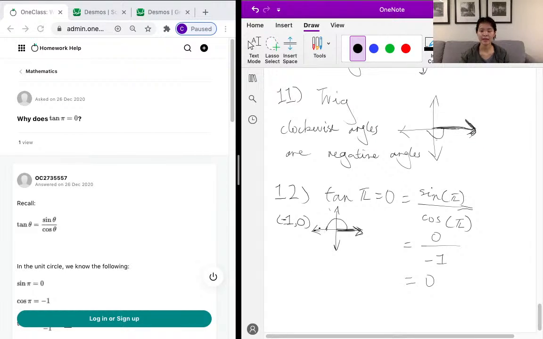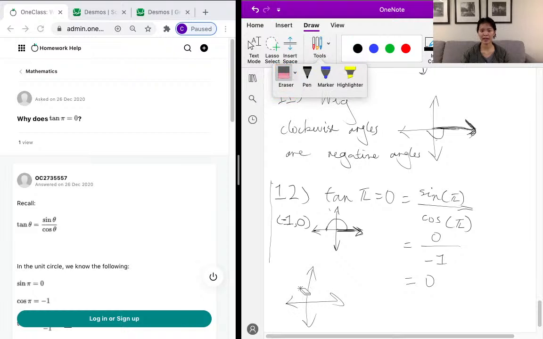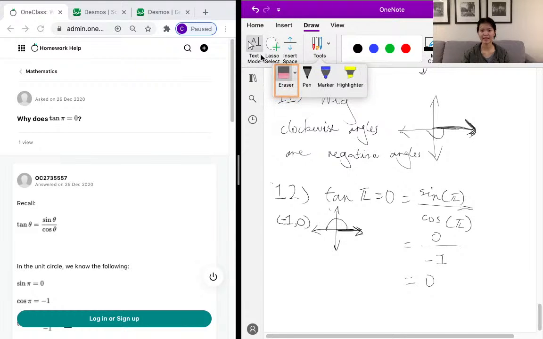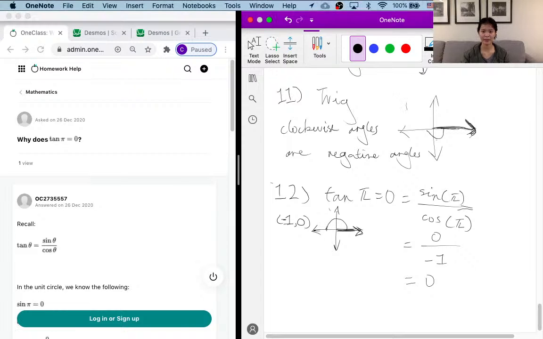You know it based on some facts from the unit circle. That is the easiest way to think about it. There's another way to think about it where you can actually draw the tan graph plotted on the plane, where when x is equal to pi, you have tan of x equal to 0. That's another way of finding that tan of pi equals 0. There's a lot of ways to think about it, but this way with the unit circle is probably the easiest, and that is why tan of pi is equal to 0.